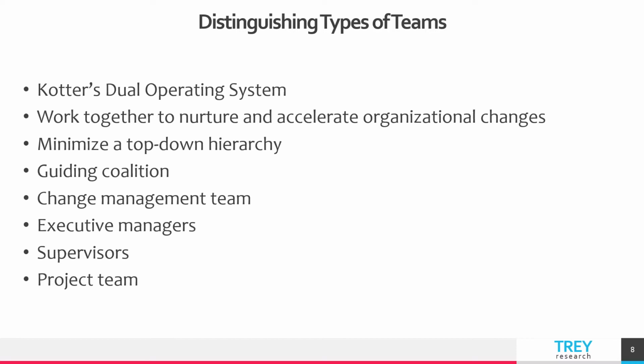Guiding coalition is necessary. The change management team should be identified. Executive managers should be identified at the start, and so should supervisors and the project team. Executive leaders authorize the change and they act as project sponsors. Managers coach employees that impact the day-to-day operations. The support functions use their knowledge to drive the plan to achieve change. All stakeholders drive important changes, not just the usual few appointees.